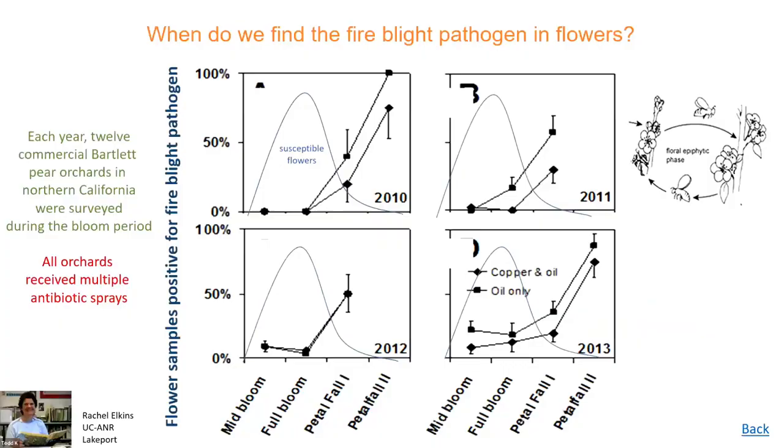This is an old slide of mine, a study I did about 10 years ago with Rachel Elkins in California. You can see those humped curves in the panels there. That's how many flowers you have open in the orchard. Then the black lines coming up show when we could actually find the fire blight pathogen in the flowers. When you get up to early bloom, it's not in there yet. It's working on it, but not in big numbers. And as the bloom goes on, it builds up.